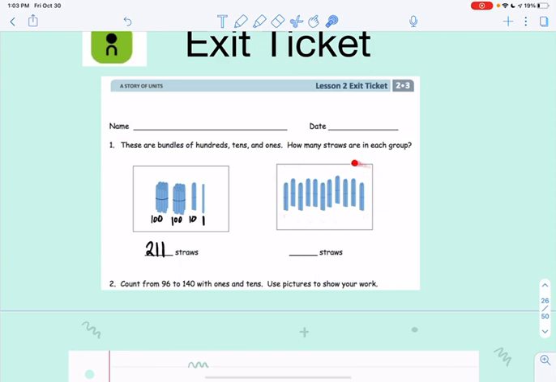Now what are all of these bundles worth? These are all each worth 10. So let's count by 10. 10, 20, 30, 40, 50, 60, 70, 80, 90, 100, 110. So remember what I talked about? If we have 10 tens, we can make 100? Why don't we do that? So I'm going to turn these 10 tens into a 100. And we have that last 10 left, so we have 1 hundred, 1 ten, and 0 ones.